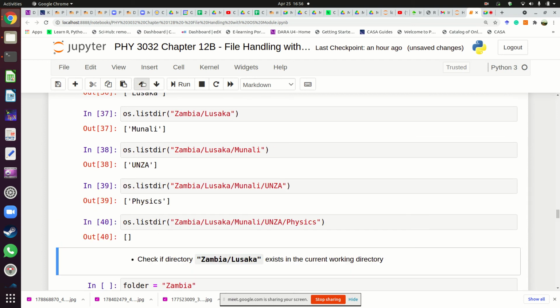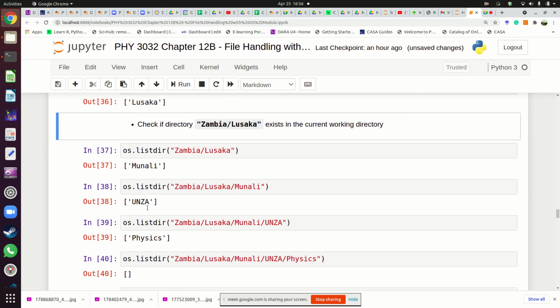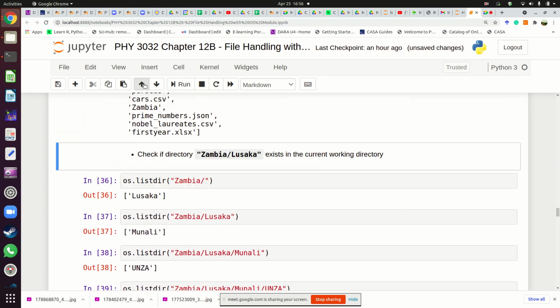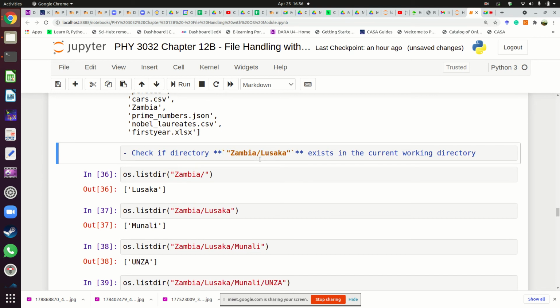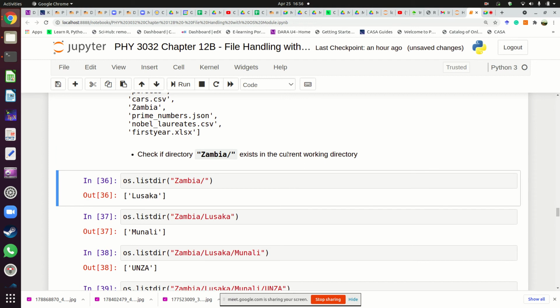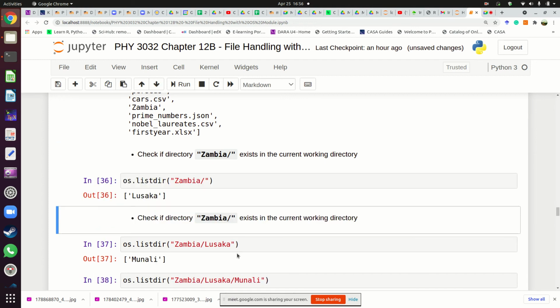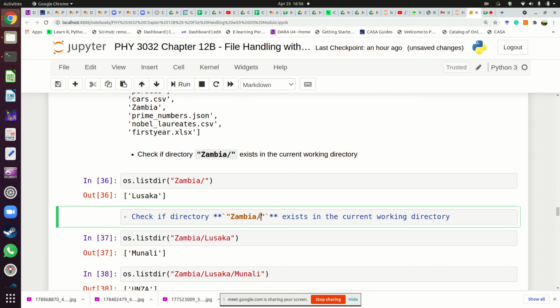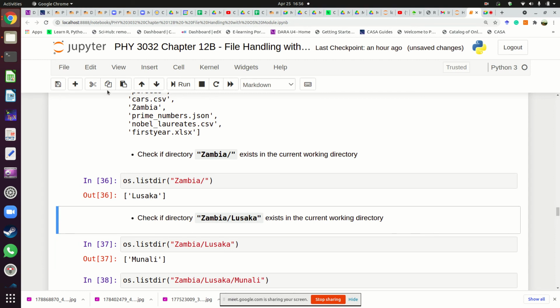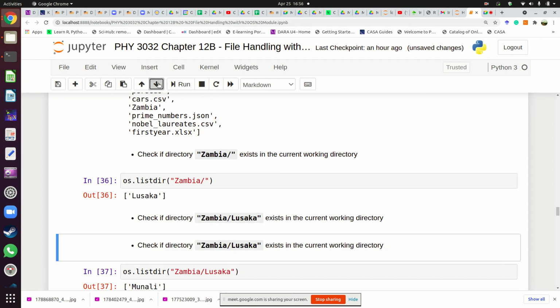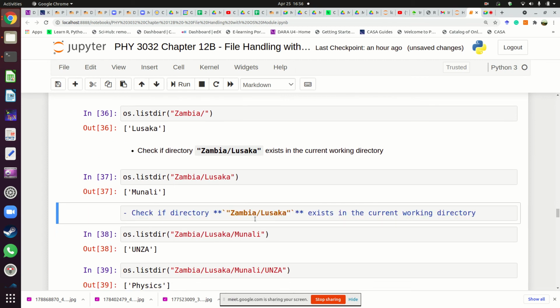So here I'll start with, check if directory Zambia exists in current working directory. There, so you do check for Zambia. Then next you check for Lusaka. There, next you check for Munali.